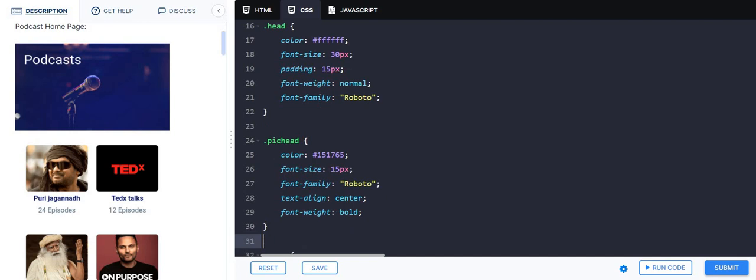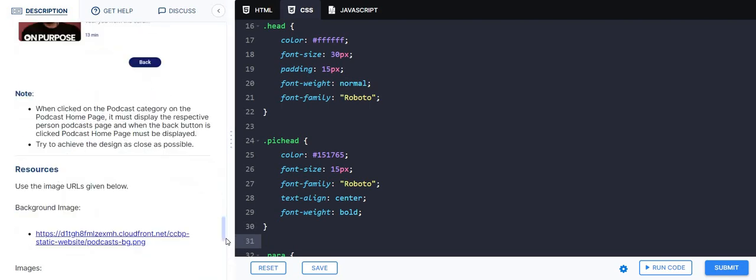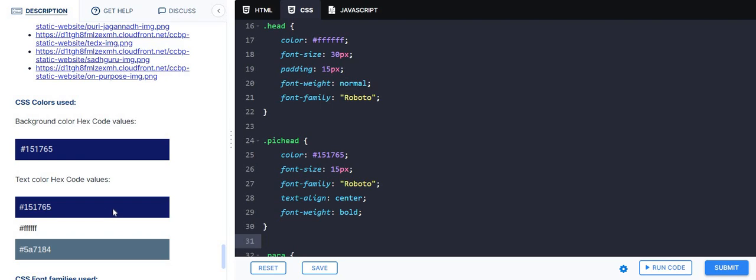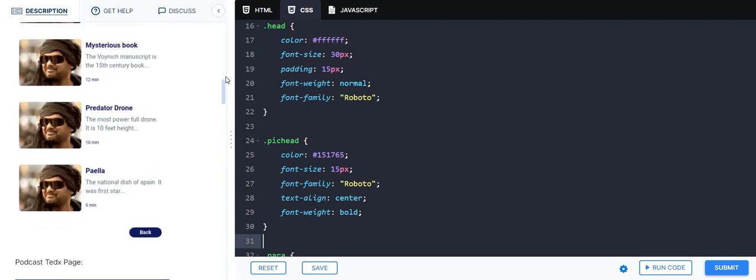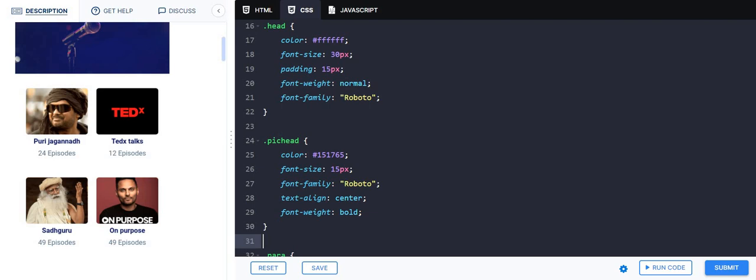Here the color, I've taken this code from the reference that is given here. So this is the text color, right? And font size, it's not too big either. If you just give H1, it's going to be huge. So I've given font size 15 pixels and the font family for all is Roboto.